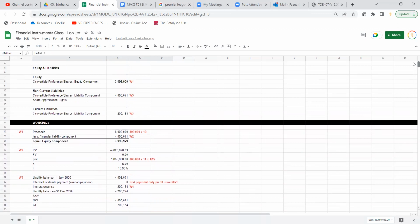So basically, with the accounting one, with the mandatory one, we're always in a split between equity and debt. But if there's an option, we need to decide who has the option. If the holder has the option, then you will split. If the company has the option, then you're not necessarily going to split. I'm not going to go into those kind of details.